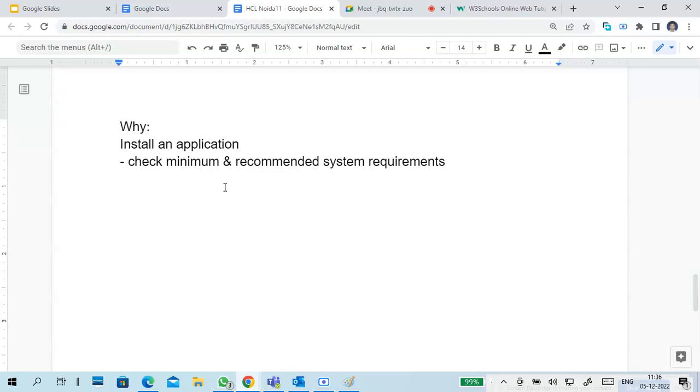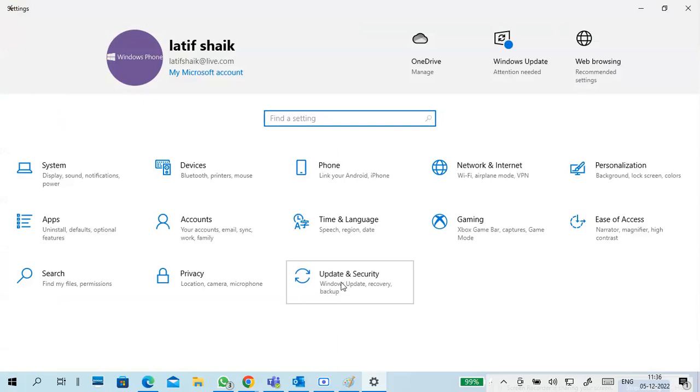So basically, to install any application, of course, to install an OS or to upgrade an operating system, you need to check the minimum requirements. Upgrade means, I have Windows 8 and want to upgrade to Windows 10. I have Windows 10, can I upgrade to Windows 11?